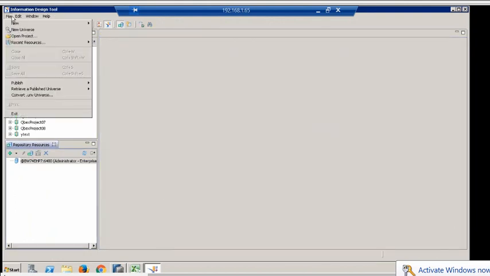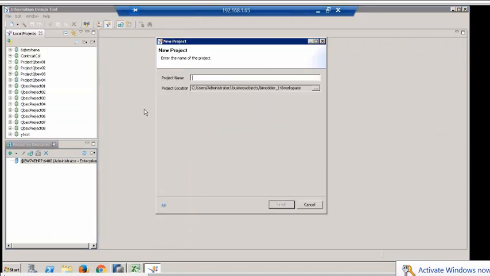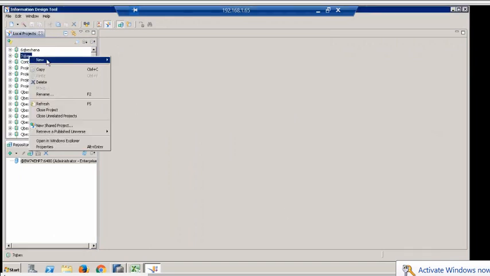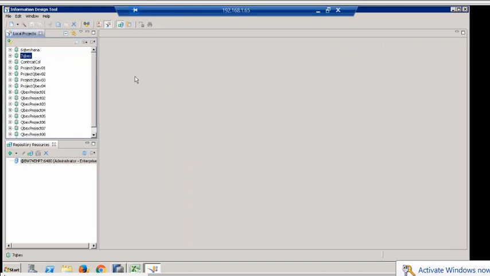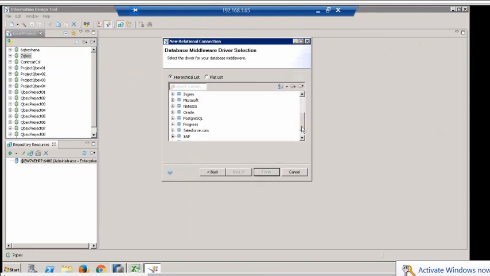Say file, new project. Then I'll create a connection to my HANA database. Now what do you want to connect to? The SAP system, which is the HANA database.